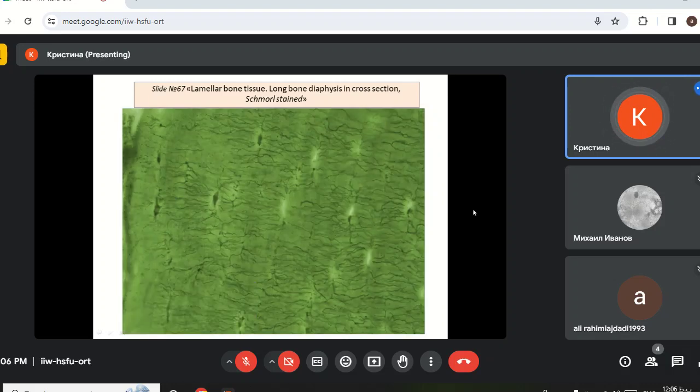Another example of the layer of the outer circumferential lamellae at the highest magnification. Here you can see just lacunae, but here lacunae with the osteocyte itself inside it, the cell body of the osteocytes, and their processes which are located inside small canaliculi, small channels inside the hard bone matter. One lamella is here. It is the part of the extracellular matrix just between the adjacent osteocytes. Another one is here, another lamella is here, another one is here.